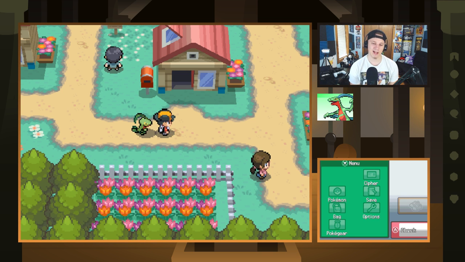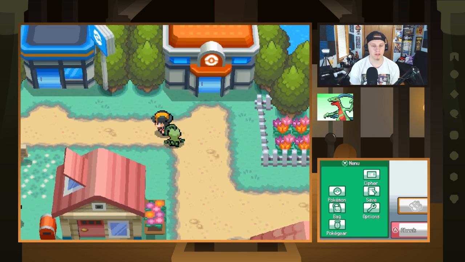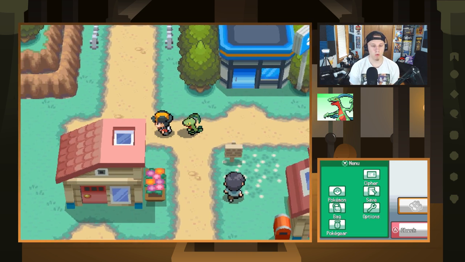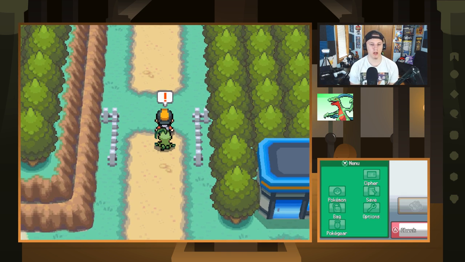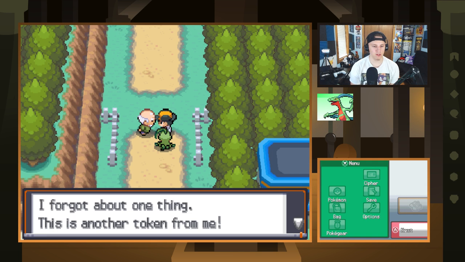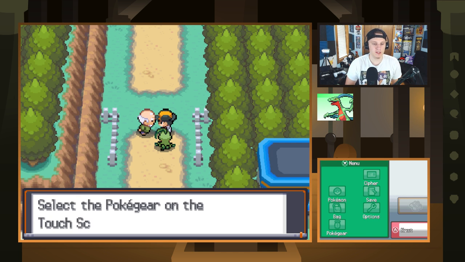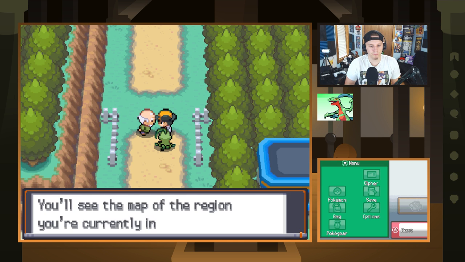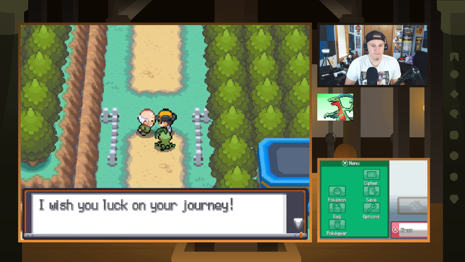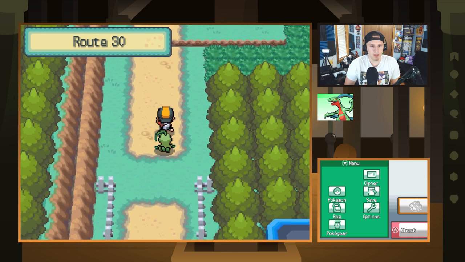Hello. Catch City. Alright, well, let's go ahead and keep moving on. Roll on, roll on, roller coaster. Who's over here trying to stop me? Oh my god. I made it. I forgot about one thing. This is another token for me. Take it. The gent guide, the map card. Okay, so now we have the map card. Perfect. And I believe that's in our Poke Gear. Yes, it is. Very nice, Mr. Old Man. All right, let's go ahead and keep on keeping on.